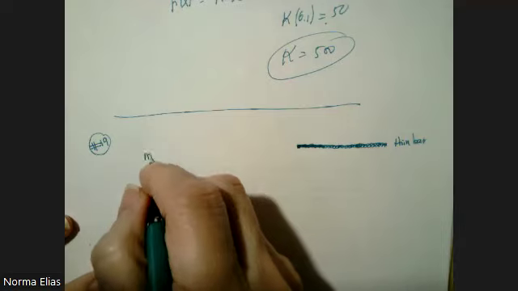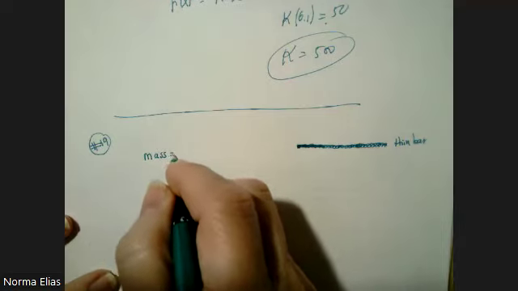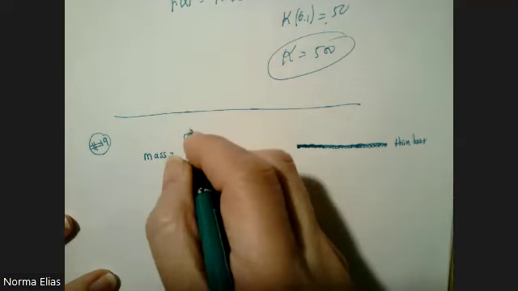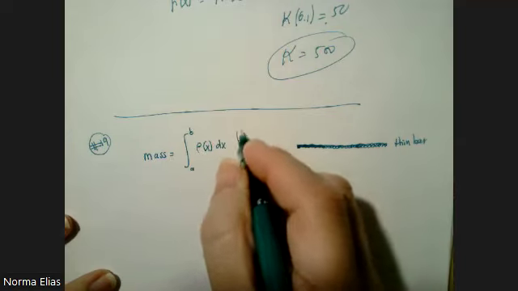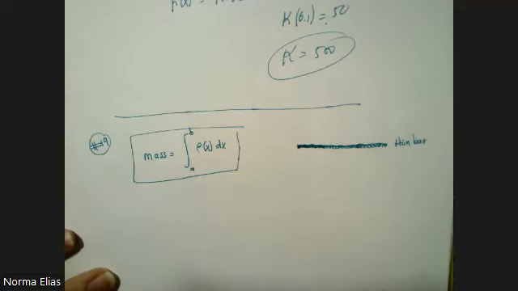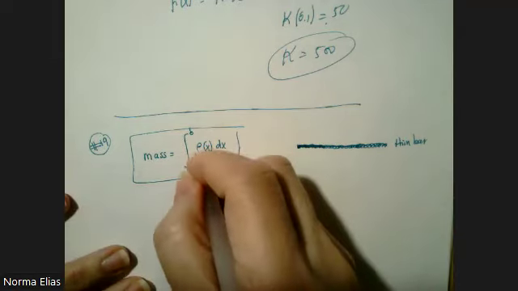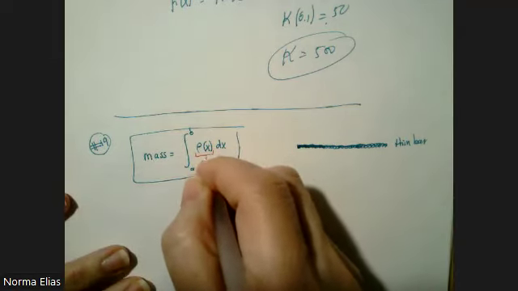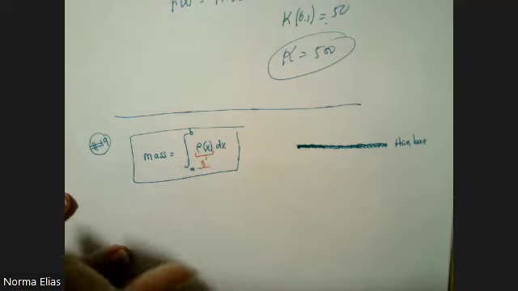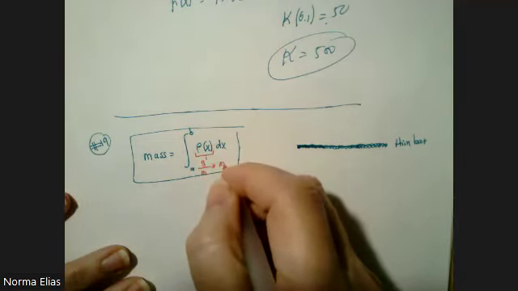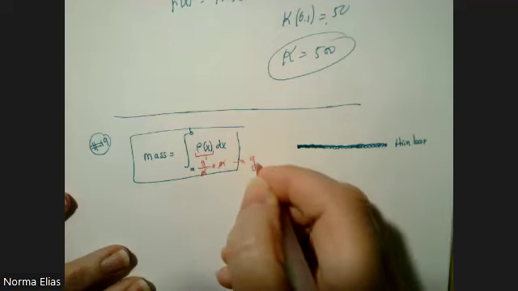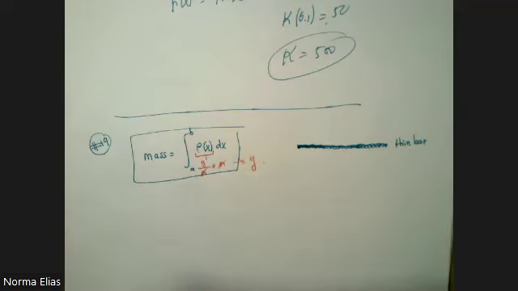So the density is not fixed, the density is changing continuously. So we want to find the mass. The mass is the integral from A to B of the density dx. So if density is changing, to find the mass, I integrate the density. And I said the unit works very well. So suppose this is gram per meter, and this is going to be meter. The whole thing will be gram, so we're basically adding masses.